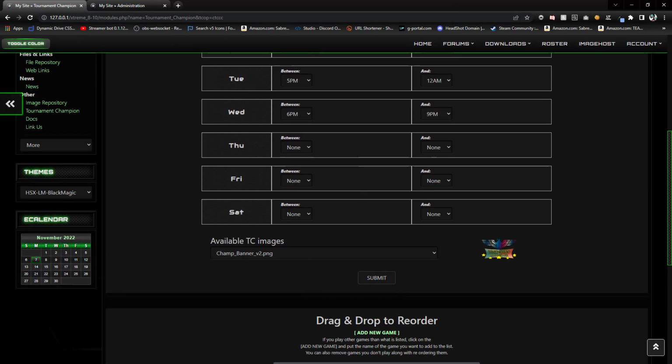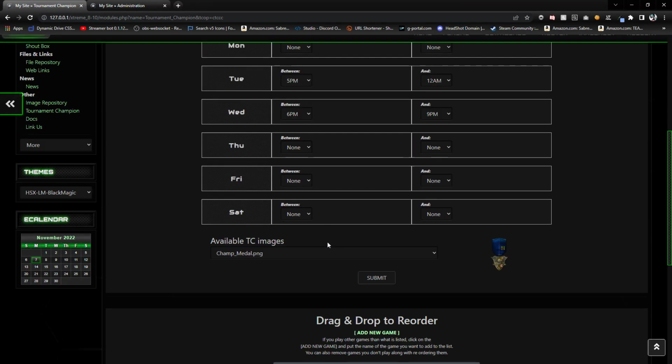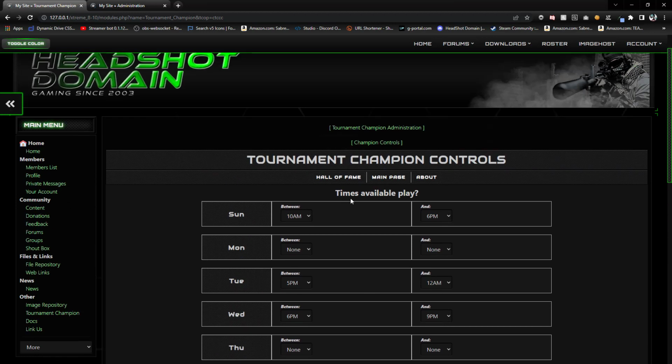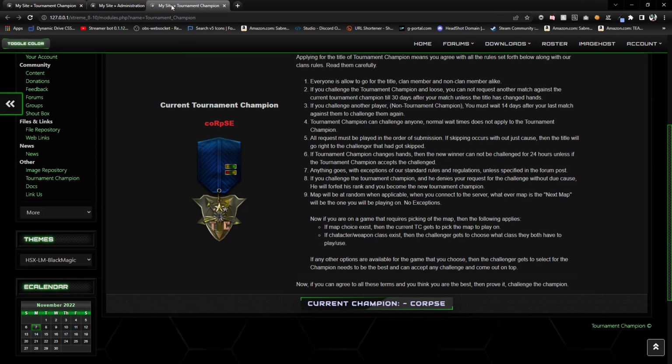And then you would click submit and it will save those days. Next portion is the champion banner. Right now you can drop down, select a different banner. Here I'll select that one, click that, and there you go. And if we go to the main page, you'll see that it has changed.